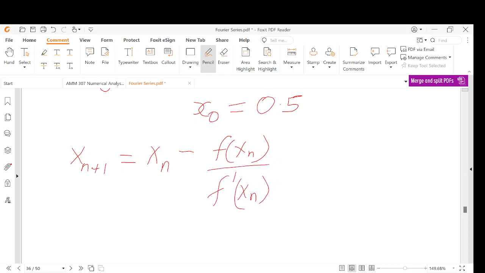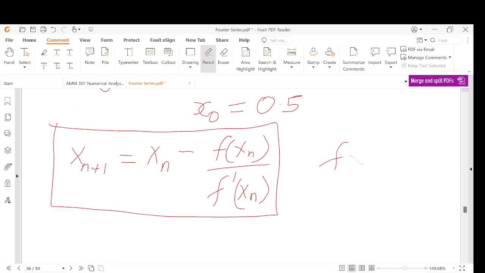This is the equation we want to solve. So if xn is an approximation to the root, then a better approximation is given by this.